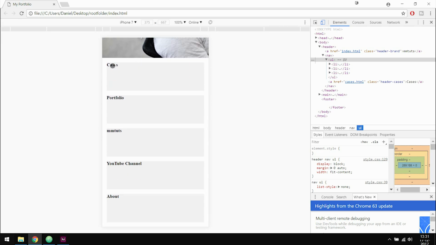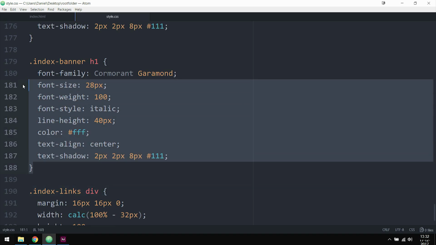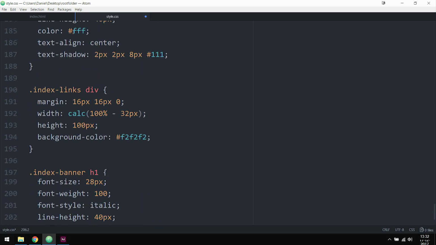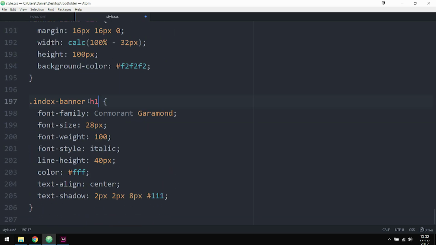So now what we need to do is we need to change the link names because they're not styled yet. So I'm going to go inside my CSS file, and I'm just going to go ahead and copy what we have up here inside the index banner h1. Paste it underneath here. I'm going to copy our path from the previous styling, paste it in, space, and say that we have a h3 tag because that's what I believe we called it.